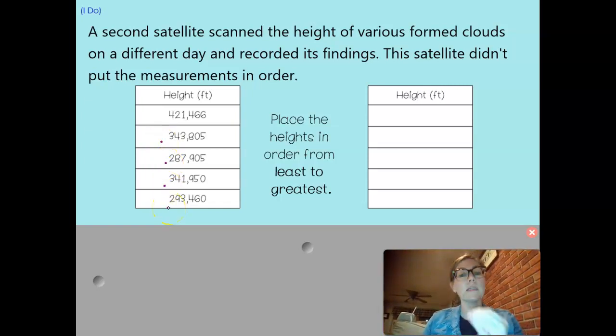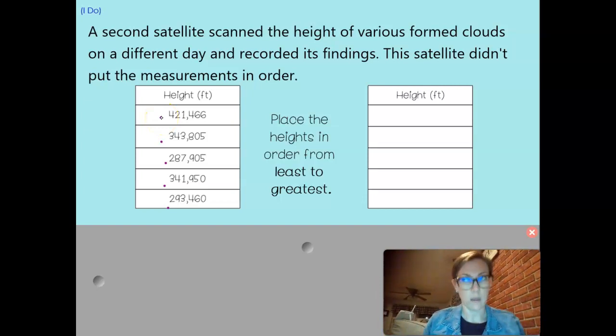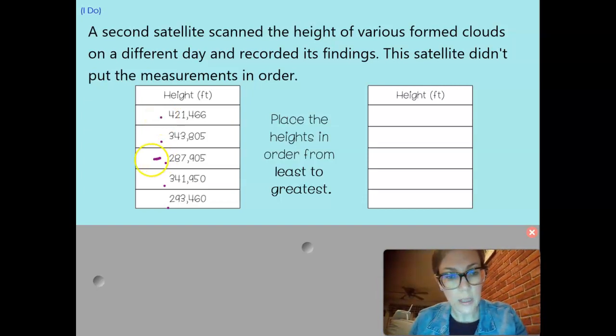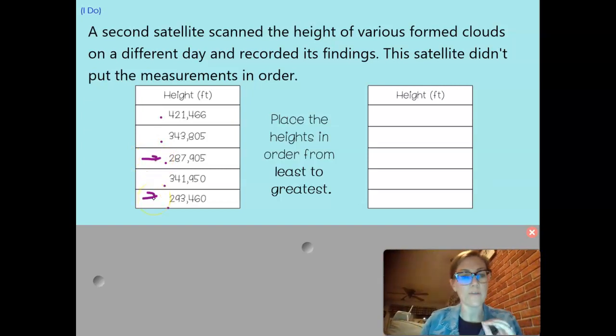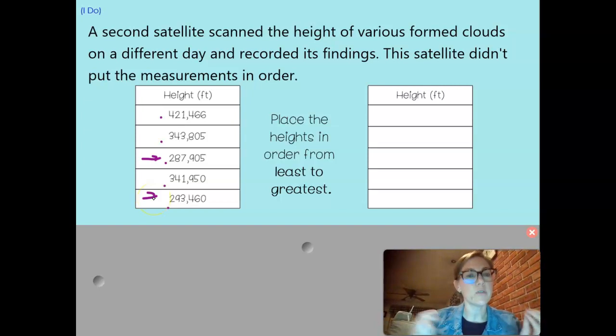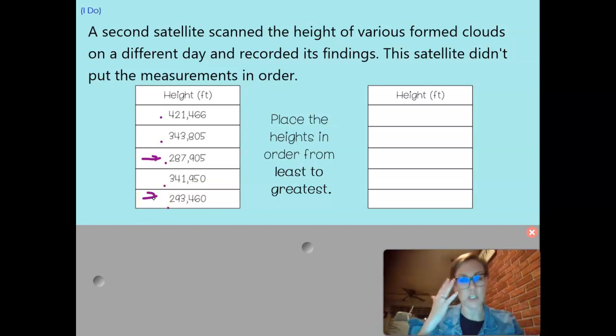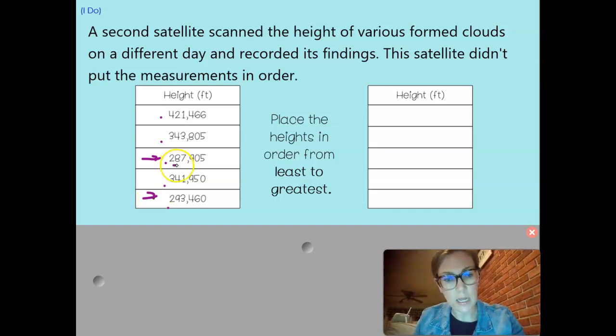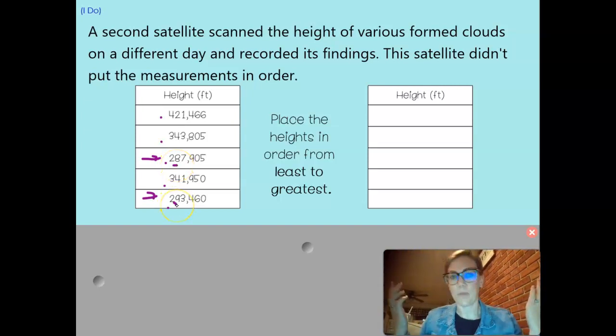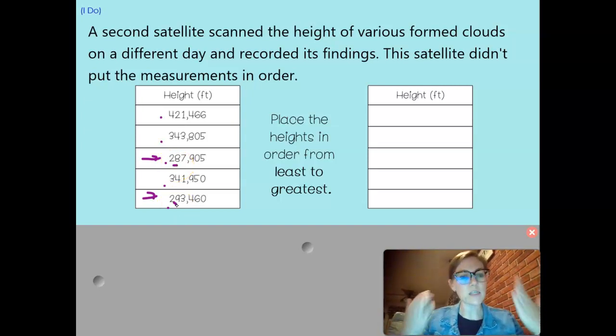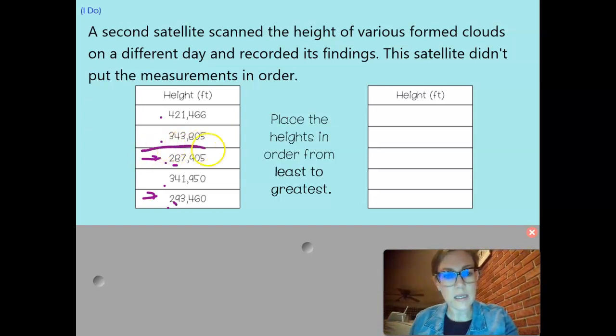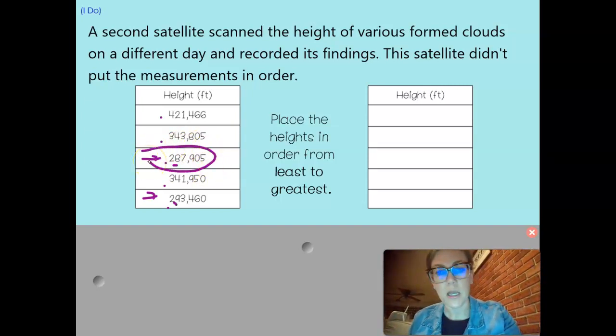Well, if we're going from least to greatest, what digit out of the ones that they give us would probably be the smallest? I know it's going to be a 2. So we have either this number to choose from or this number at the bottom to choose from. They both have a 2 at the front. Since they both have a 2, we now must go to the second digit. The second digit in this number is an 8, and this one is a 9. Well, my mind tells me 8 is smaller than 9. So that means that this number right here is our first number from least to greatest to put them in order.